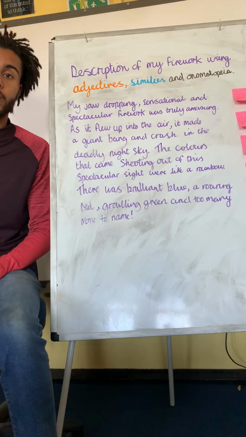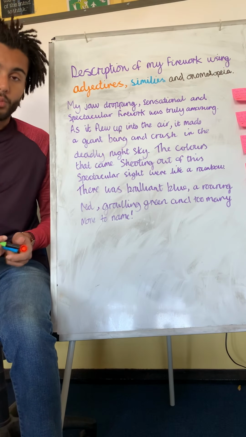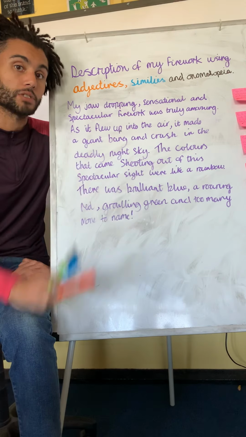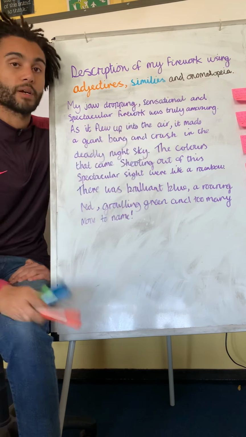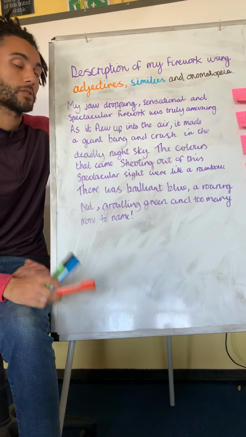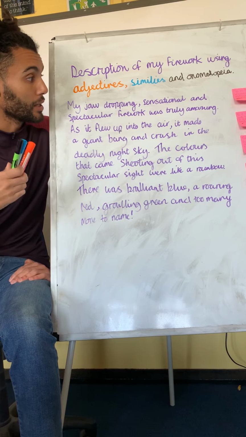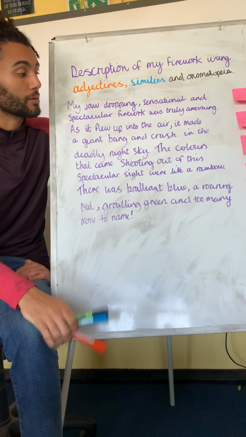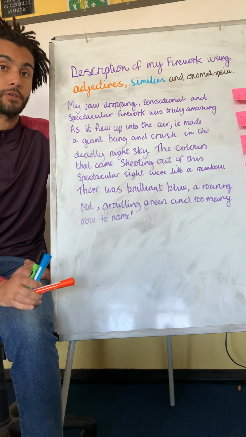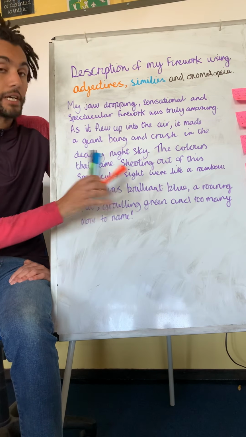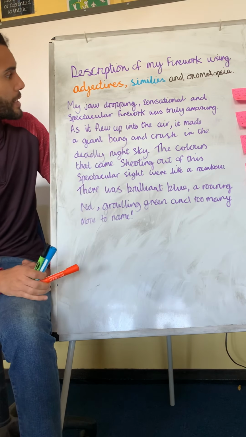So here's mine. What we're going to do now is check through it again, but this time we're going to underline the different features that we can see. We've got them in different colours here: adjectives, similes, and onomatopoeia. Let's read through each part and underline which of these I've included. Like in the other videos you've seen, you can pause it if you want to do it yourself, okay? And the parts that I don't underline, you can use as your own writing frame if you're struggling to write it. So, let's have a look.